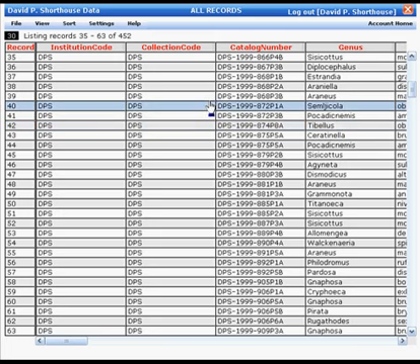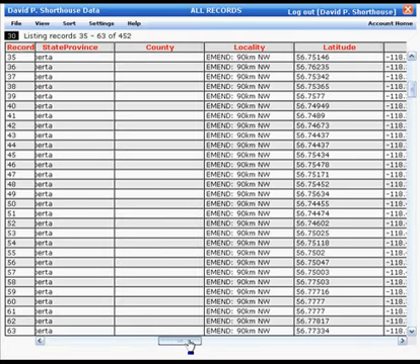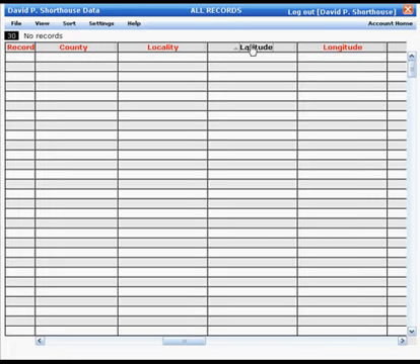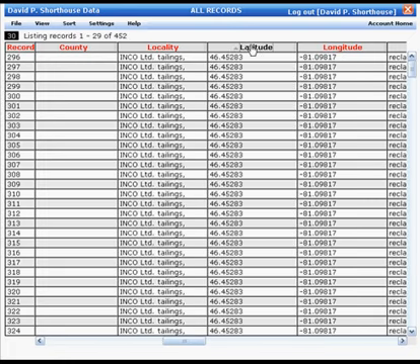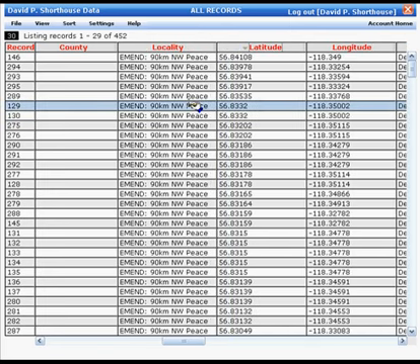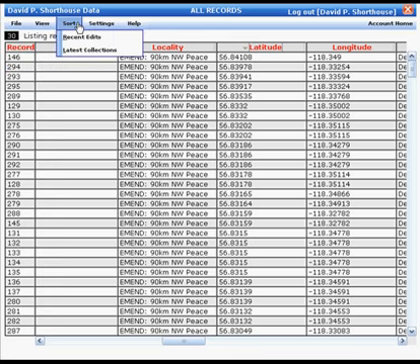There are a number of very useful functions that you can use in order to manage your data, one of which is to be able to sort your data. For example, if you click the header, you can immediately sort all your records in increasing or decreasing order. And you can also increase or decrease the size of the columns. Up in the upper left here, you can see a number of functions that provide great value when you manage your data using this system.